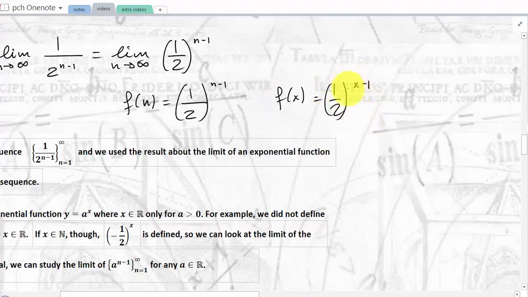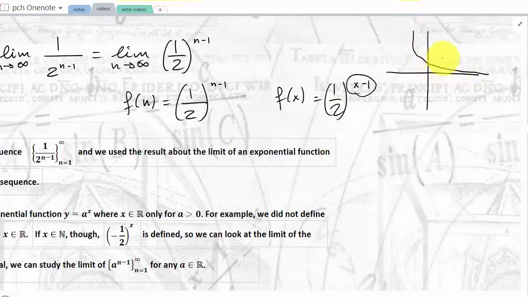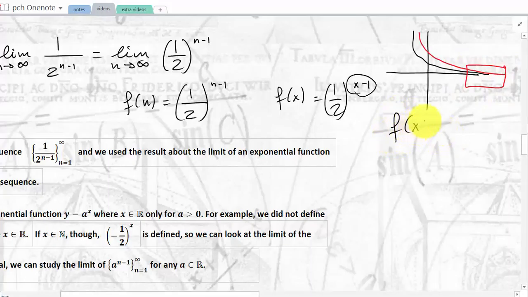We just finished this chapter. This is an exponential function, right? And we had that, for example, this one, the base is smaller than 1. You do a graph shift 1 to the right, so you would start with (1/2) to the x, and then you move 1 to the right, right? But anyway, at infinity, it is still 0, right? So basically, right now, I'm using the result from the exponential function, f of x equals a to the x.